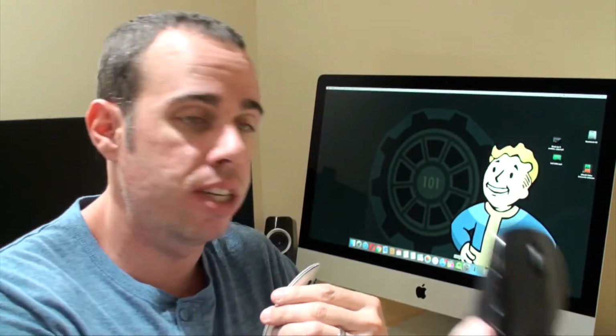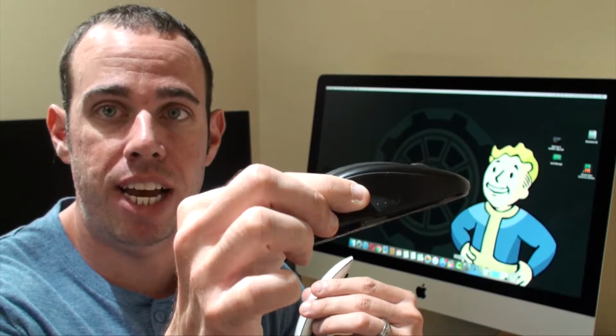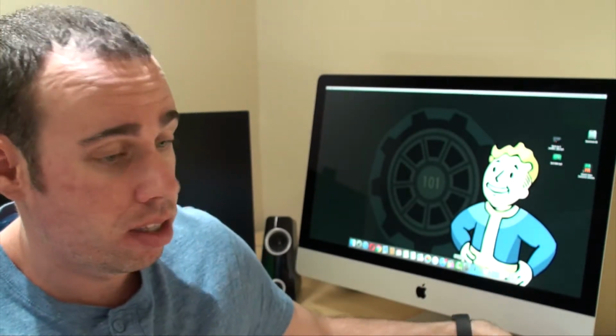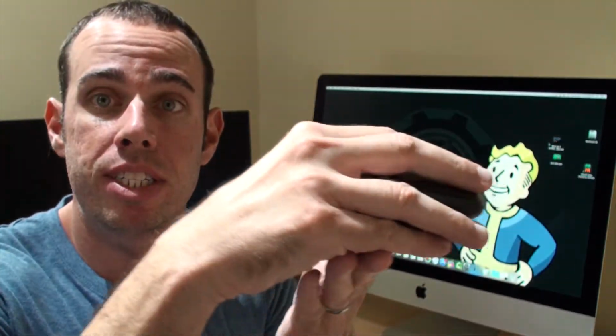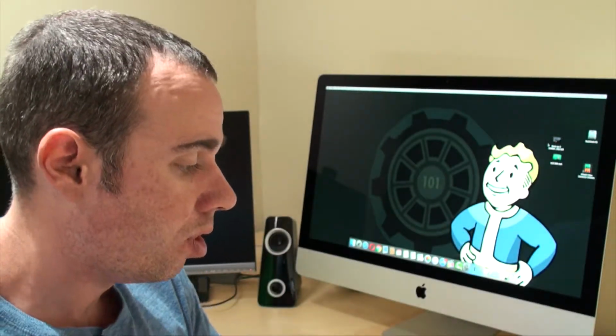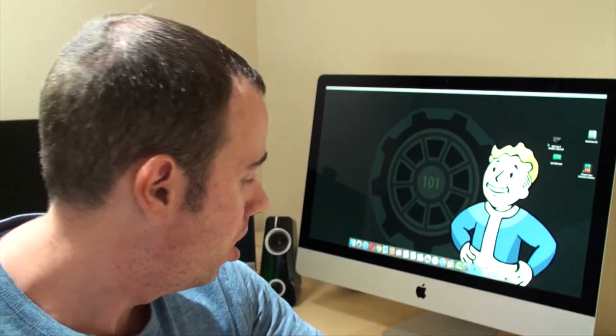So what I'm using is a nice little Logitech, nothing fancy. This one is the M510. Fits really well. Feels really good. It's not very expensive. It does the job. So I recommend getting one of those.